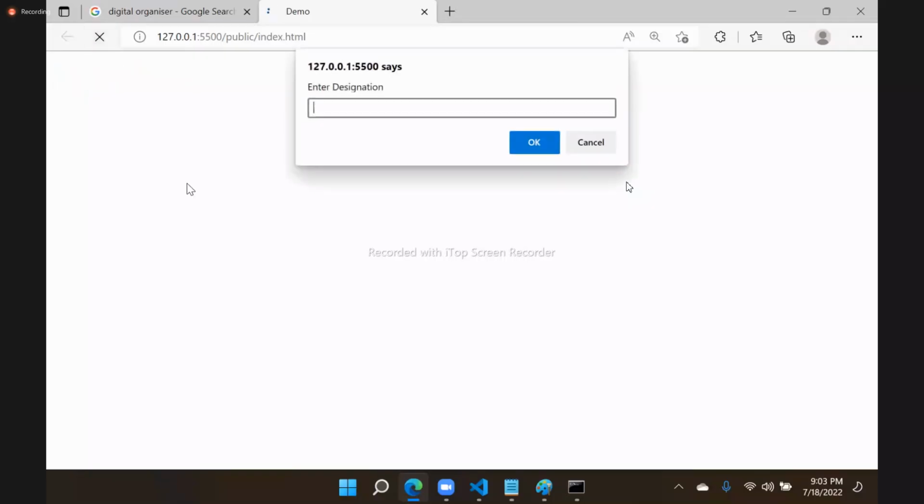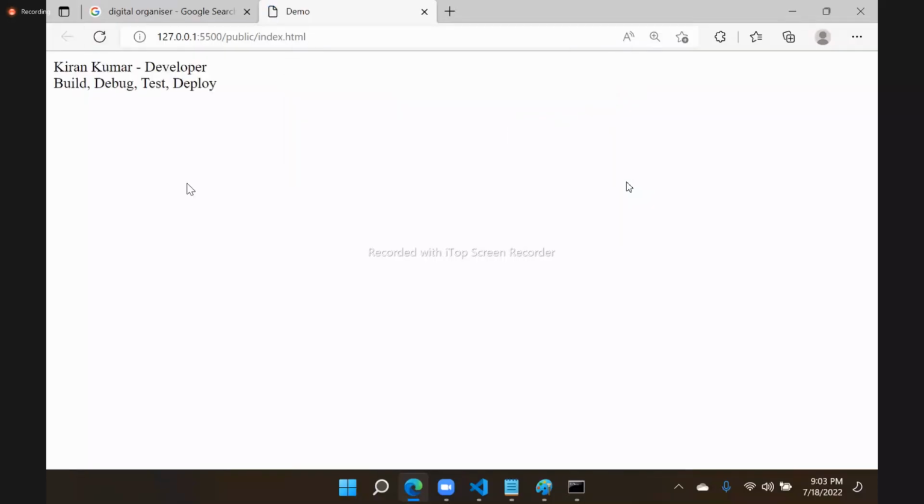I enter developer, it will get developer details. Only one object is working for three classes. This is polymorphism, right? You designed only one object working for all classes. You need three different classes, actually three different objects, but one object is working for all of them.